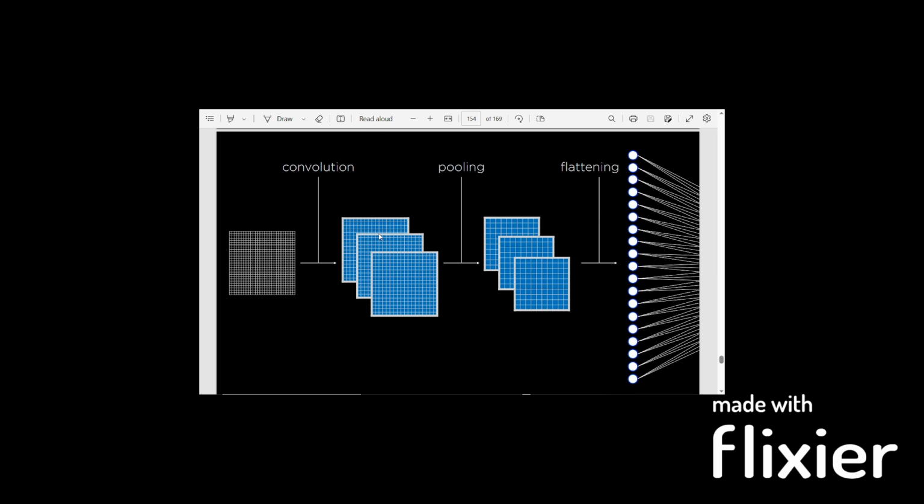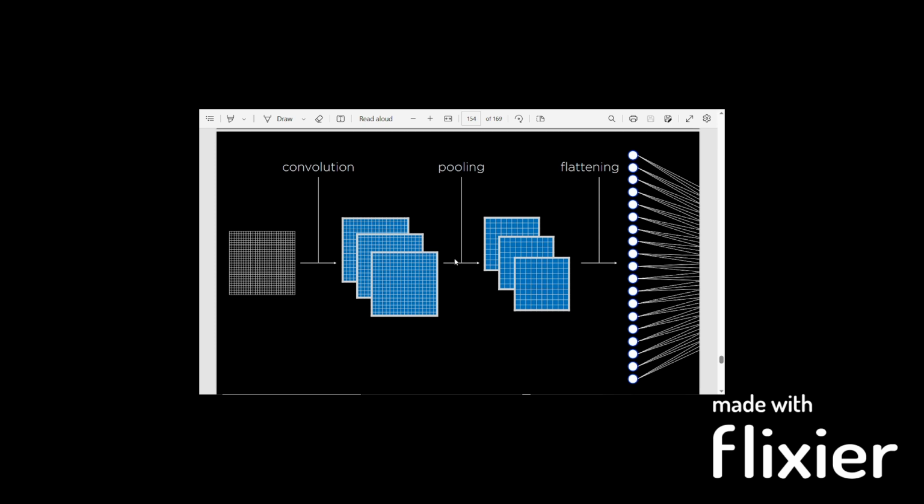The second step is pooling. Pooling basically is just extracting some of the pixels from these representations of the images. Pooling helps to reduce the size of the image. As you can see, we reduce the number of pixels which are required to represent one image.